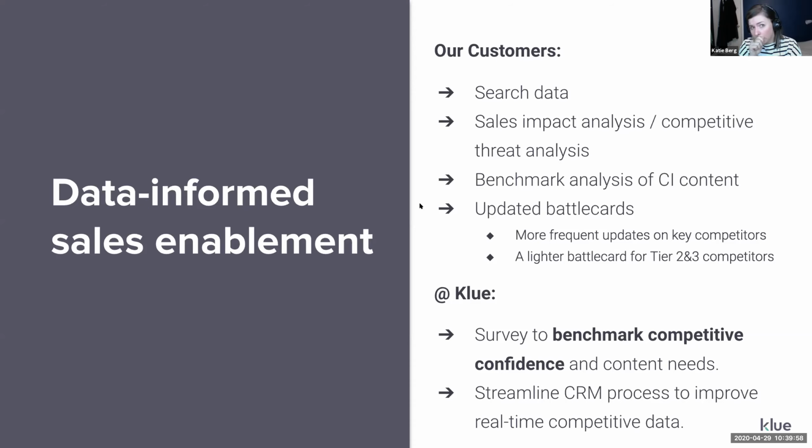Would you agree? Yeah, I think you need to do both, and actually three things as well. Look at the actual usage data to understand what's actually being used, what's being missed. So the search data is actually great at that. And then the second is what you were just talking about, which is what do people think they need or want to actually have, to be able to see whether there are differences and gaps between that. But that's not the full extent of it. The third thing that I would actually do, and I'll talk a little bit more about this afterwards, is to think more about what are the things that they actually need to do with competitive analysis and competitive intel, and whether the content that you have will support that or not.